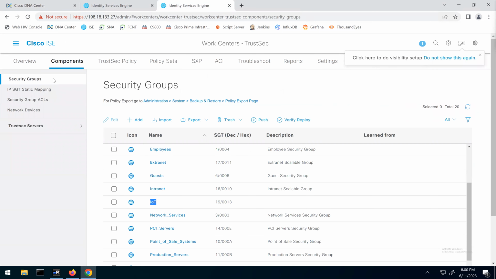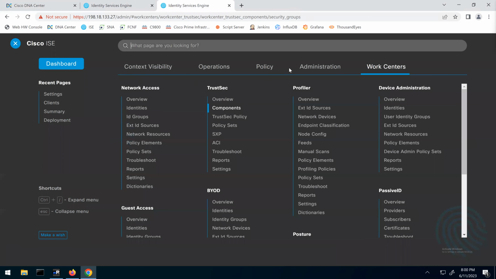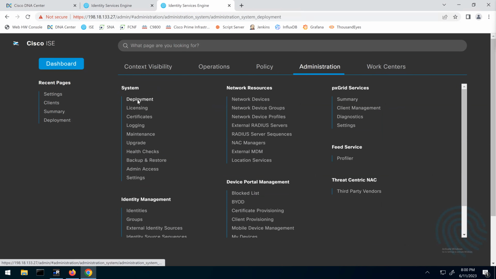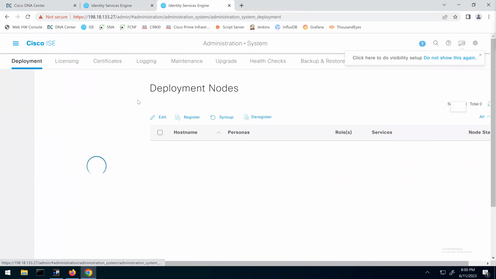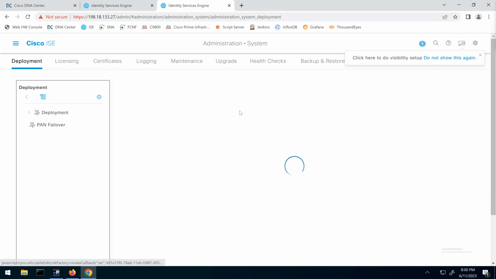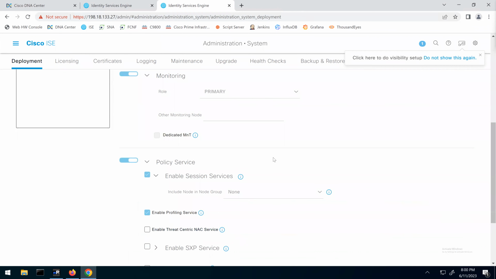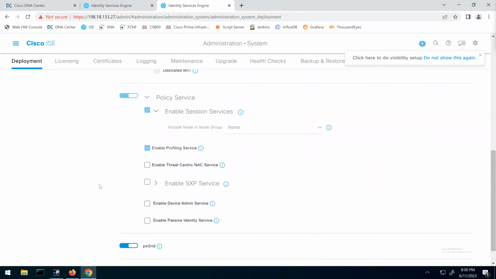Now, if you go here to the ISE, and go to the menu, administration and deployment, you will see here that in this deployment page, if you are enabling the Tacacs, obviously you should check the Tacacs certificates, but you have to enable this enable device admin service.